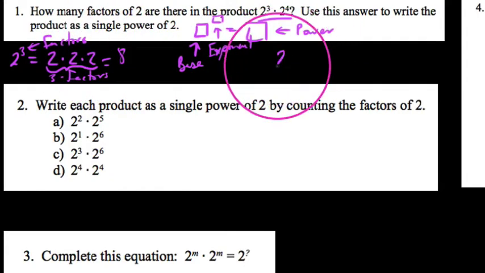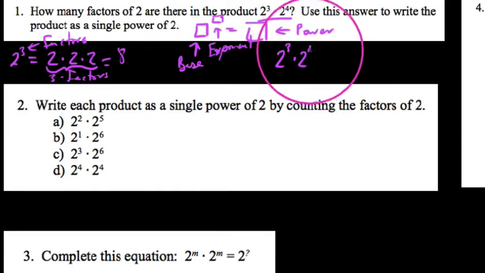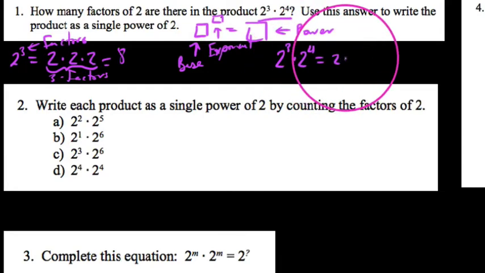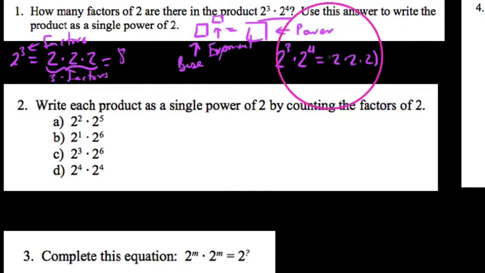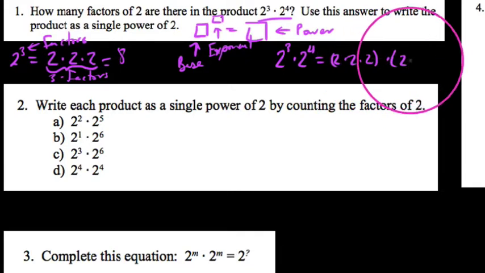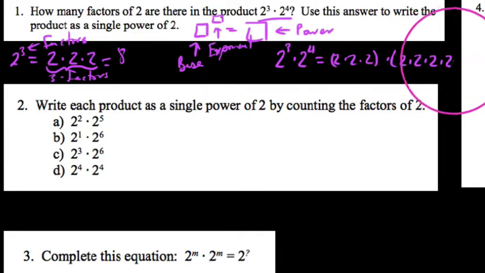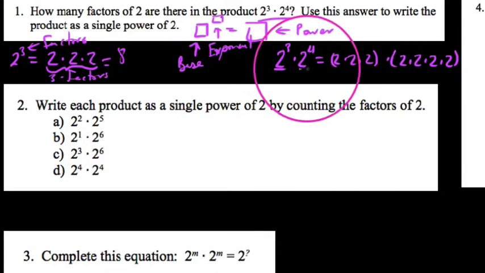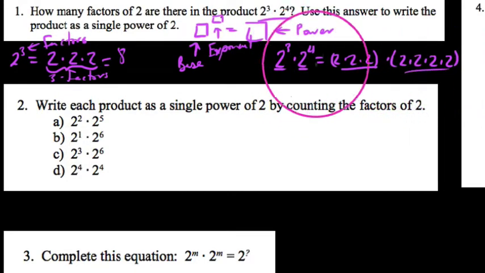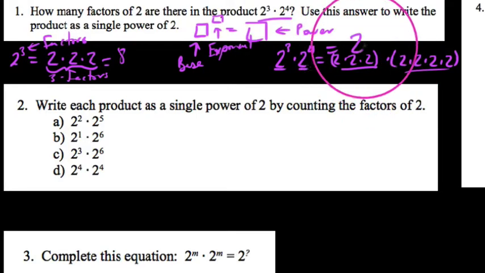But we say 2 to the third power times 2 to the fourth power. What I really wanted to do is represent it this way. We say 2 times 2 times 2, 3 factors of 2, times 4 factors of 2. And what we can see already is this. Because these two expressions have the same bases, this was just telling me I have 3 of these, and this says I have 4 of these. Why couldn't we just write this as 2 to the power of 7?